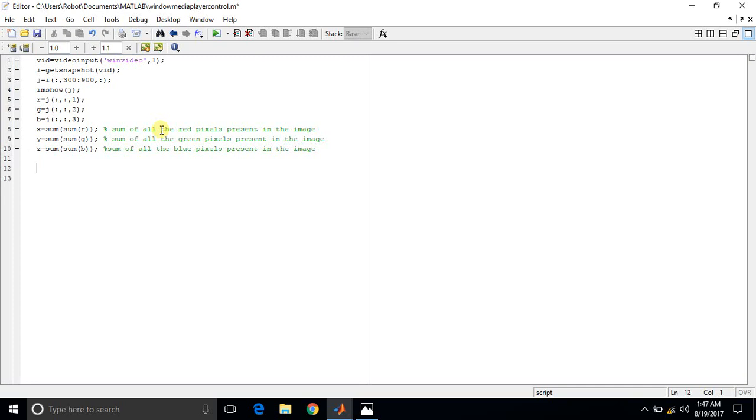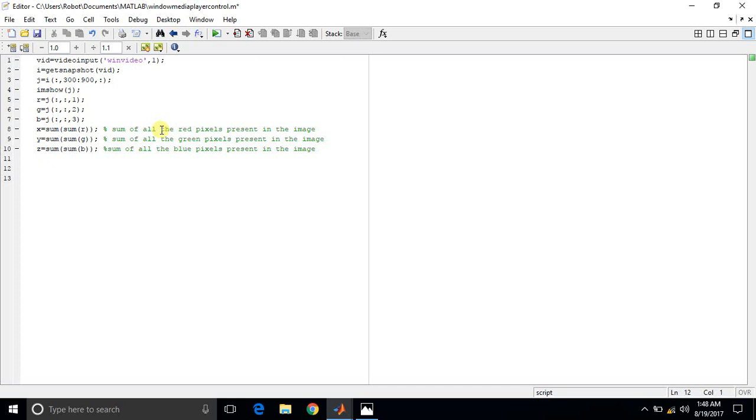Now if the value of x is greater than y and z, the image is likely to be a red color image. Similarly, if the value of y is greater than x and z, the image is likely to be a green color image. And if the value of z is greater than x and y, the image is likely to be a blue color image.